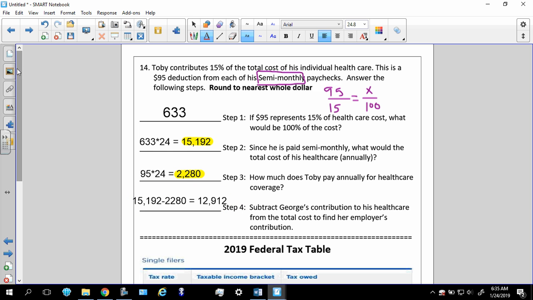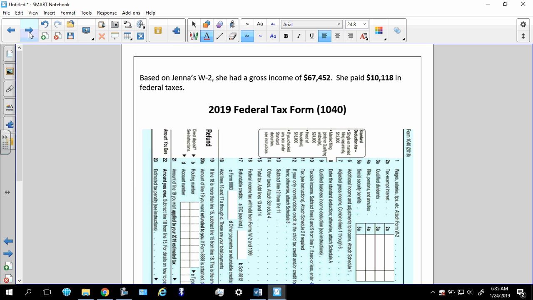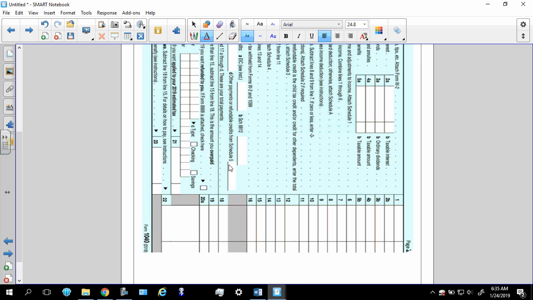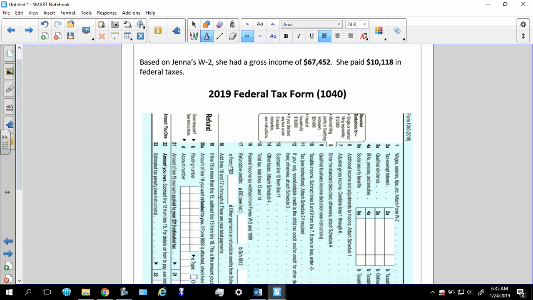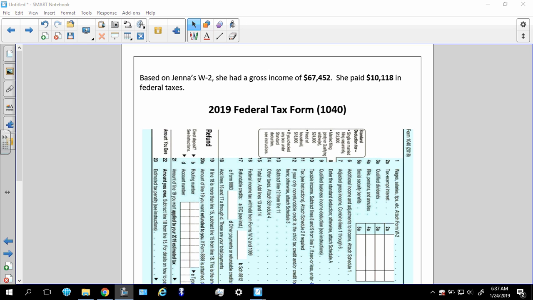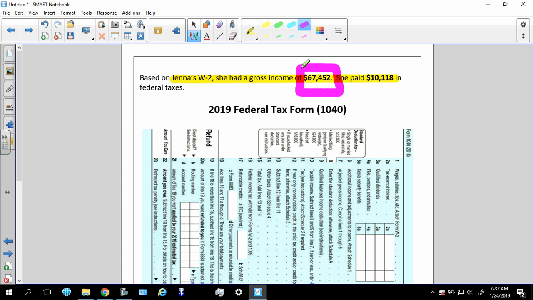All right. Next is the taxes stuff. So with taxes, the tax form. Let me pause this because I got to fix this real quick. Okay, so basically with this, the way that this question is set up, to save time and space, rather than giving you Jenna's W-2, I went ahead and told you exactly what she made and how much the government took out. This represents how much she made. This represents how much they took out.